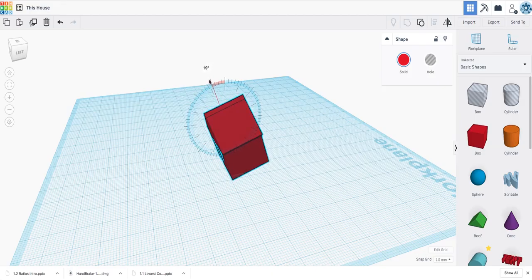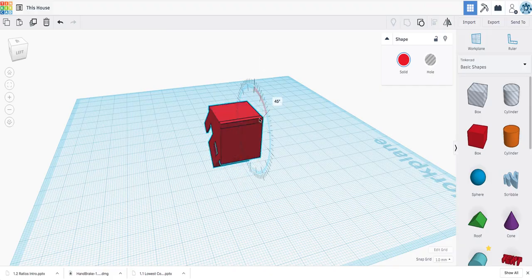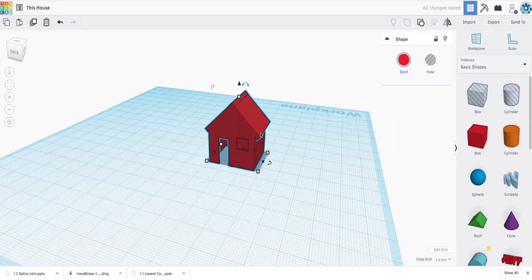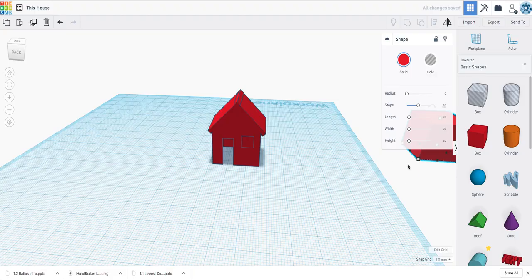If you hit the shift button, it'll go by 45 degrees. No matter where you do that, it will go 45 degrees each time. And now if you look over here, you'll see that you can barely see this one. And again, if you hit the shift, it allows you to turn. Okay, so that's what I wanted to show you for this particular lesson, but I'll also show you how I make this house. I'm gonna start with this block.